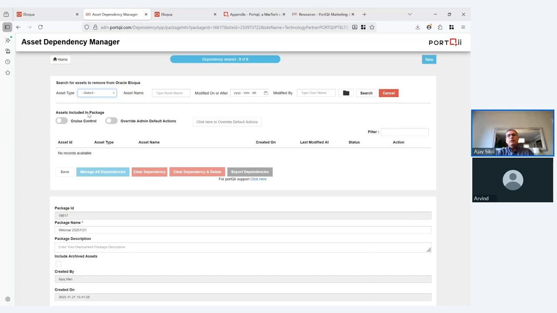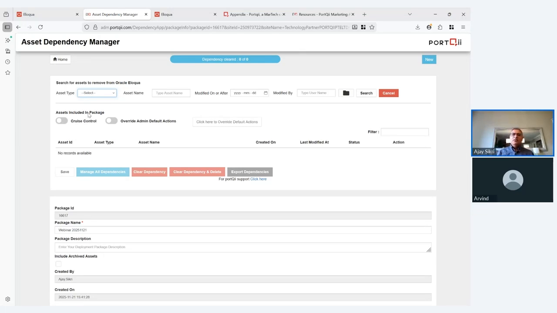When we think about cleaning up an Eloqua instance, we wanted to provide our customers with the most comprehensive cleanup capability possible, and not just limited to campaigns and emails, right? Because of the dependencies that exist, it's better to have a much more expansive capability for the type of assets that you can remove from an Eloqua instance.